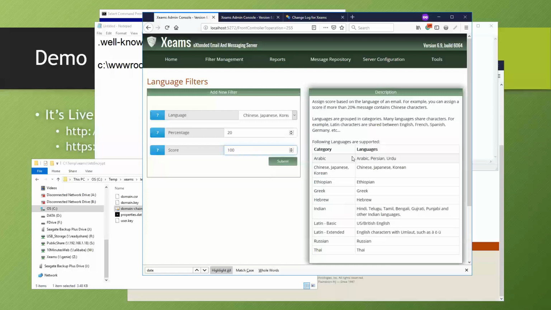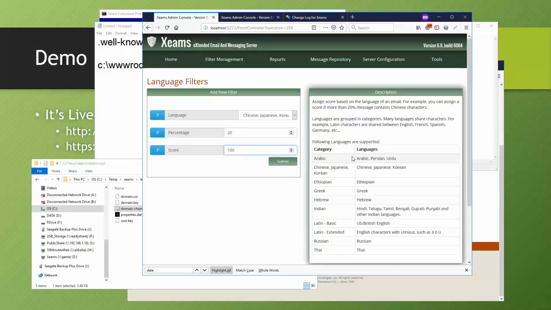So in my opinion, this is a better approach than using country filters, because emails will come from pretty much every country. Like I said, they usually don't come from where the spammer is. They try to use all over the place.